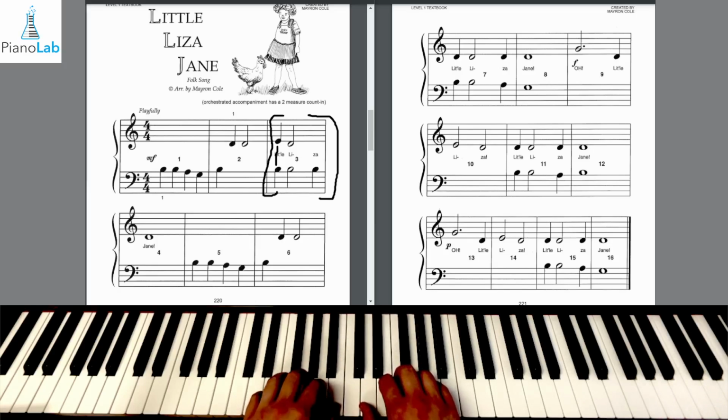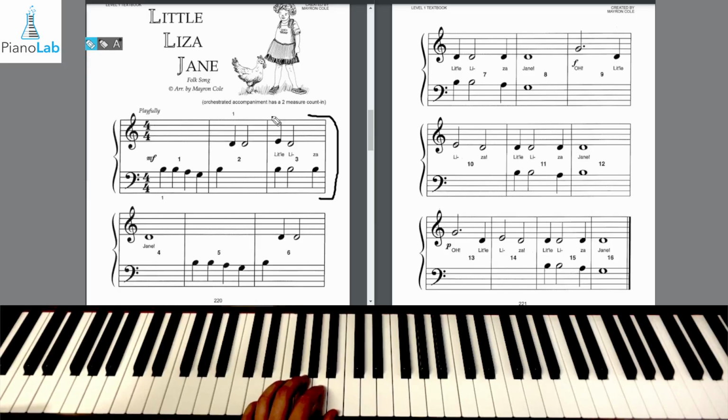1, 2, 3. Good. And now remember, the left hand never moves. It's only the right hand that moves to a D. So let's play B and D together on 3. 1, 2, 3. And we just played B and D. Great. So we've got together, together for 2, and then we play the left hand.